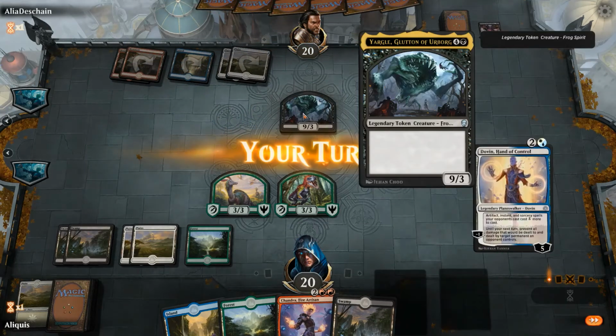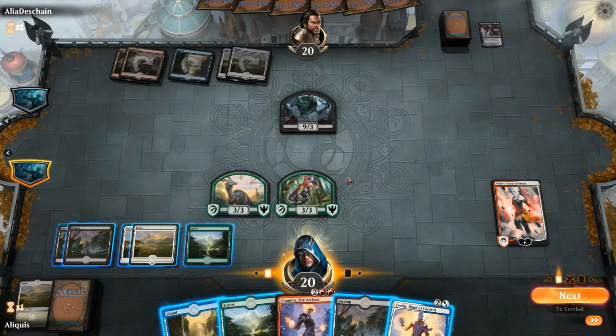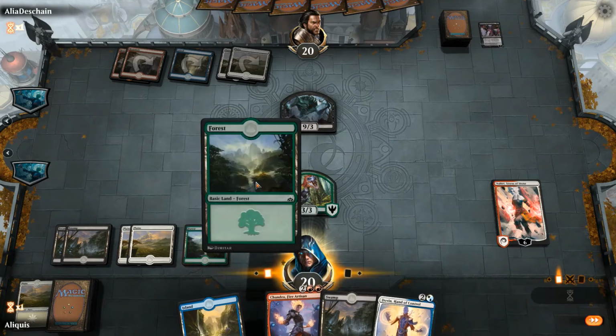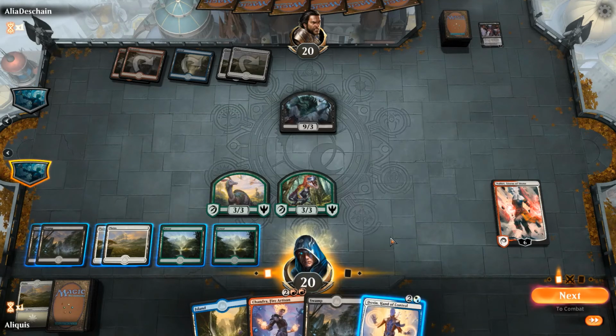Let's see what we got. 9/3. Okay, that first strike, really big. Okay, and Dovin could totally stop him. That's phenomenal. Okay. Well, you know, I don't want to say things too soon, but hey, we might have a chance this game. Who knew?